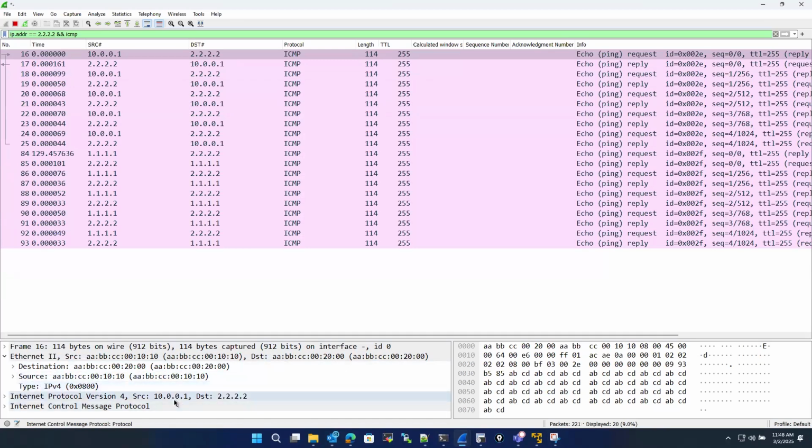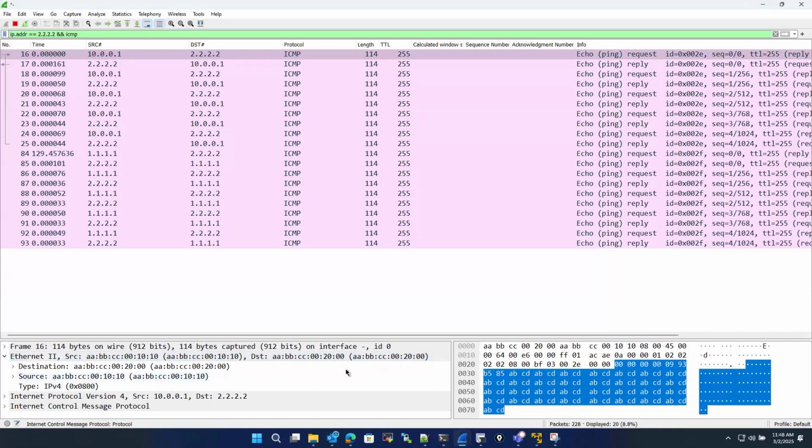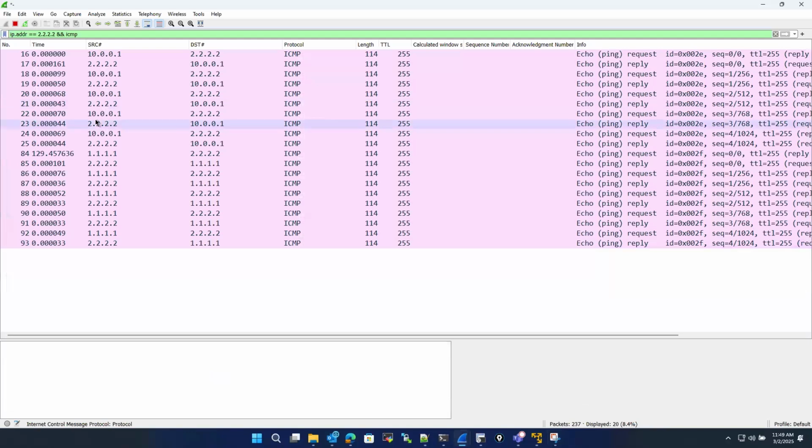So this is 1.0.0.1 source. I see this MAC address, this is the leaving interface here, right? So we know this is Ethernet 0/1, and Ethernet 0/0 is this guy, 2.0.0.0, this is R2. So it is not reaching directly to the loopback interface, but it is just passing through my R2 exit interface. What is the R2 exit interface here? This is the R2 exit interface to reach 2.2.2.2. 1.1.1.1 cannot reach 2.2.2.2. Both loopbacks cannot talk to each other directly. It is not possible. Only because of the router is this communication happening successfully.